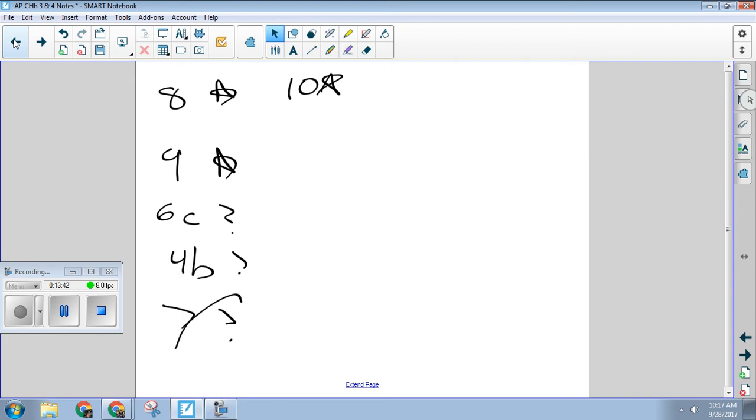And then 4B, if you found the magnitude of vector A, then finding the direction should just be some trig. So I think we got to move forward. If you struggled with any of these other ones, I'm around before and after school. Okay? Cool. All right. Notes.